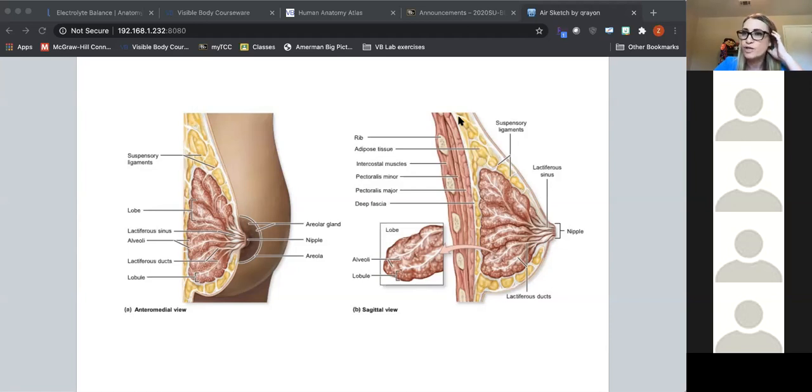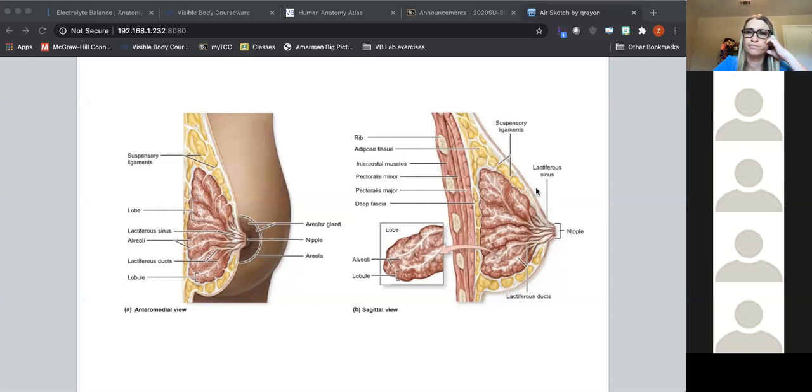The purpose of the lactiferous sinuses is that after the infant finishes nursing, there will be milk left in the ducts and also in the sinuses. So upon the subsequent nursing session, when the infant latches, it gets the milk from the sinuses and from the ducts, and the sinus just allows more milk to be there, and that kind of reminds the baby, okay, this is what I came here for, so I need to start drinking so that letdown can be initiated. And we'll talk about lactation a little more in chapter 29.